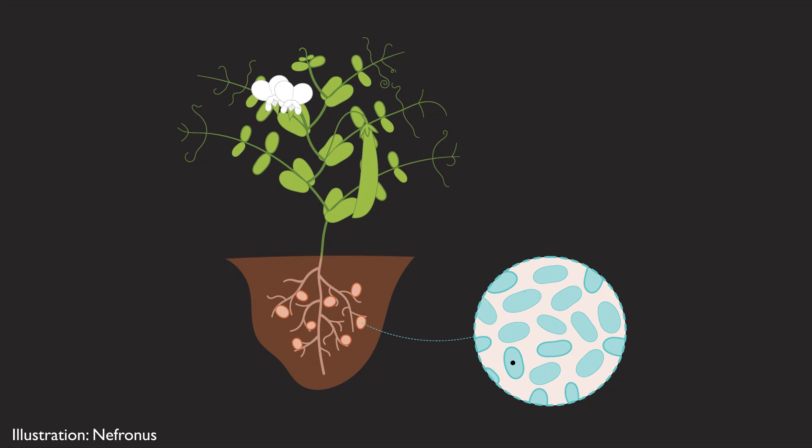There's a lot going on below ground in these agricultural fields that most people don't think about because it's not clearly visible to us. In particular, there are lots of bacteria below ground that can help the crops that we're growing, and for plants in the bean and pea family like soybean, there's a certain type of bacteria called rhizobia that they associate with.